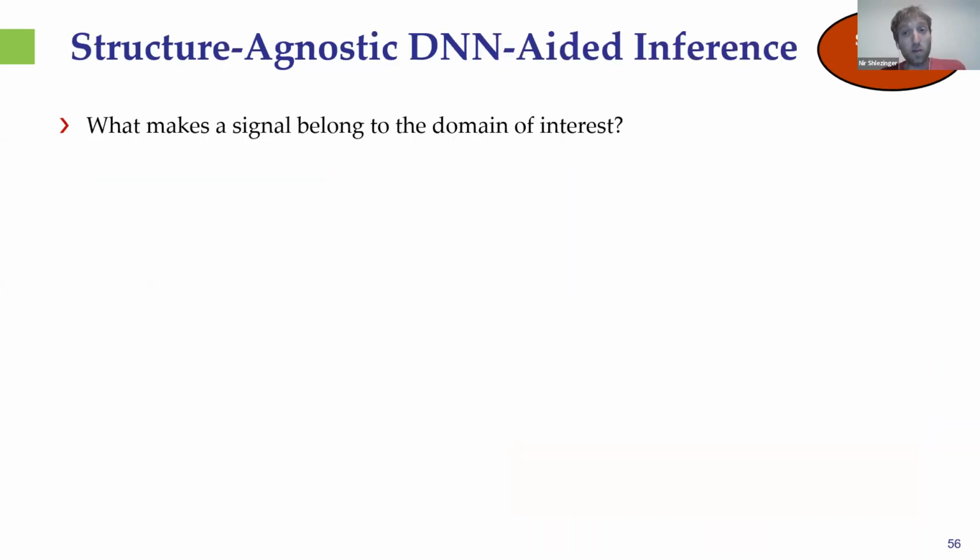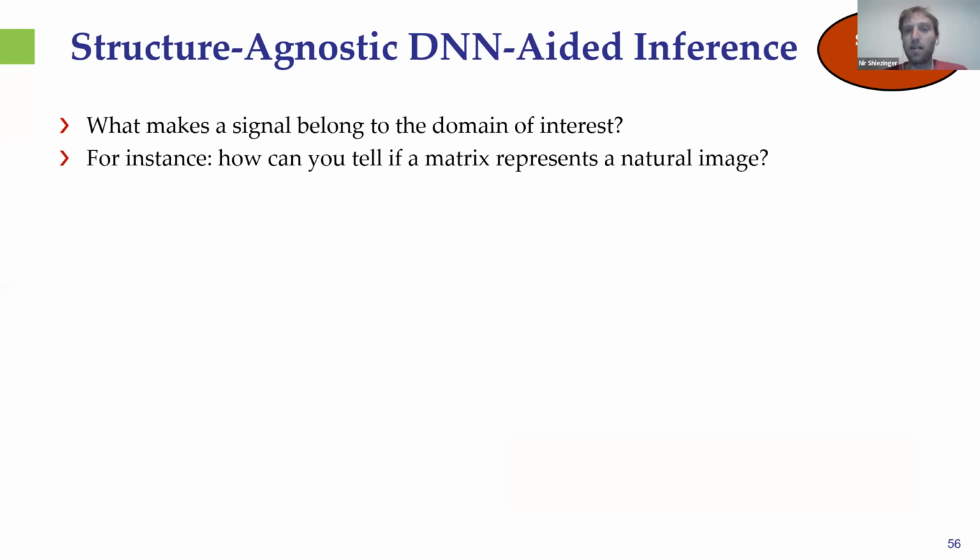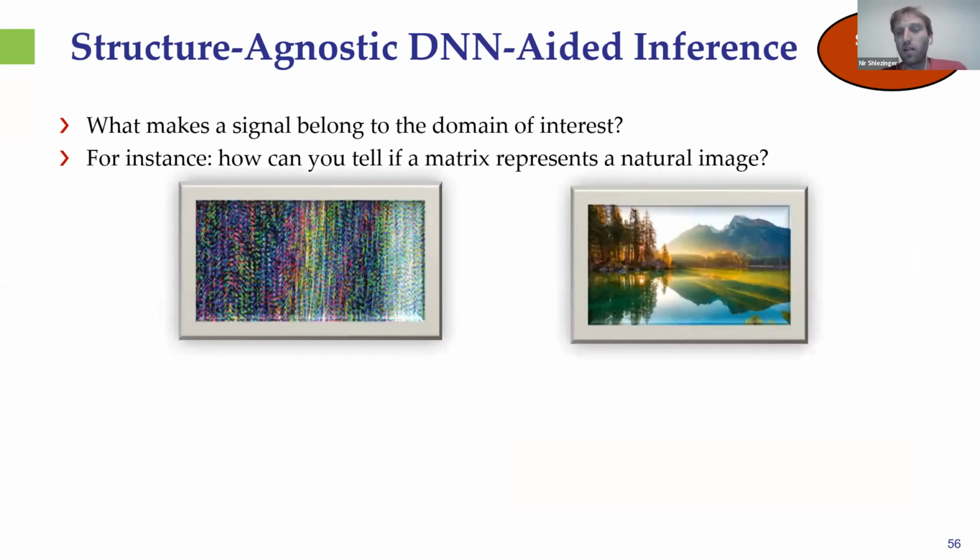So what we did so far was on settings in which we knew we had a good algorithm, we just had some details which were missing. I guess another very popular application of model-based deep learning uses not the fact where you know the structure of the algorithm, it's the structure of the signal which you don't know and you're trying to overcome. For instance, often in practice, we're dealing with the question of what makes a signal belong to our domain of interest. For instance, how can you tell if a matrix or a tensor represents a natural image? So earlier we discussed, okay, maybe you can represent it as sparse in some domain, let's say the wavelet domain, but that's just an approximation.